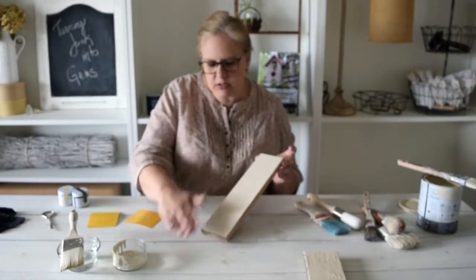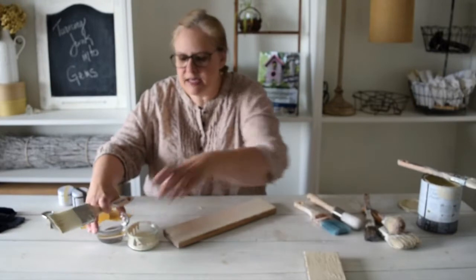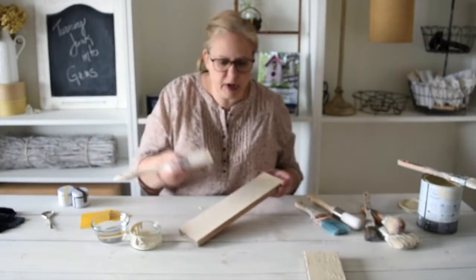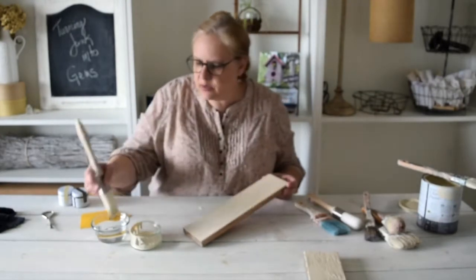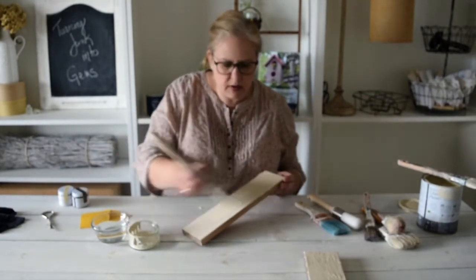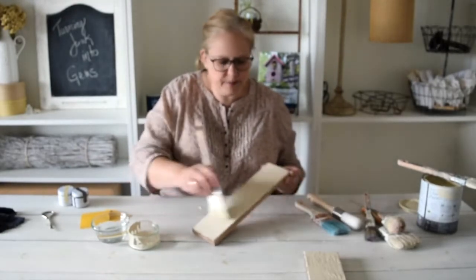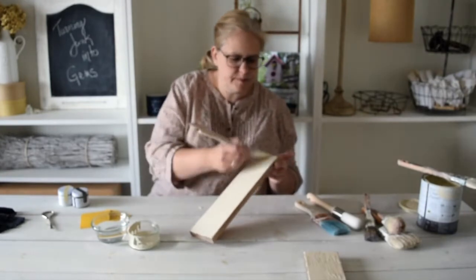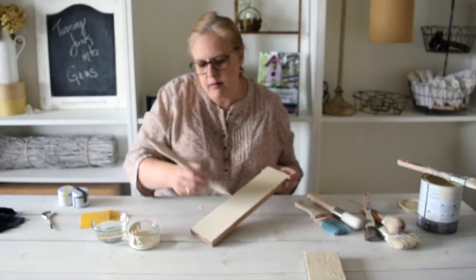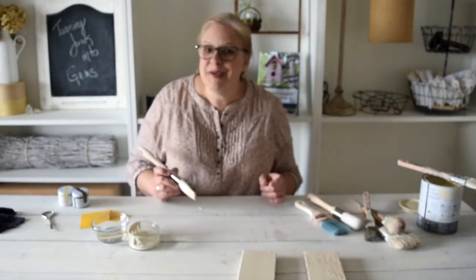So I'm just going to brush the sand off, and then I'm going to give this another coat of paint the same way. I already have some water on this brush and in the paint, so I'm just going to paint a second one. If it feels a little too dry, I can add some more water. And I'm just going to paint a second coat on here. There we go. So we're going to let those dry again, and I'll show you the result in just a minute.